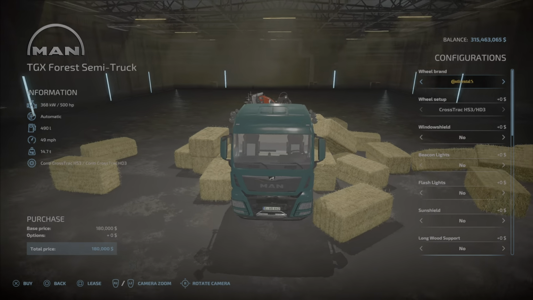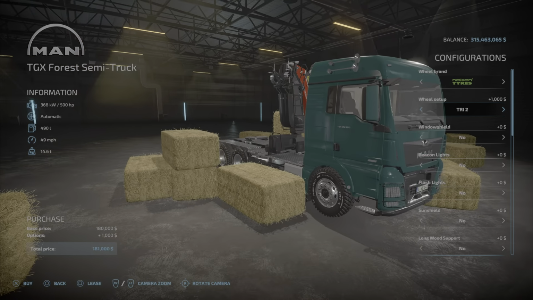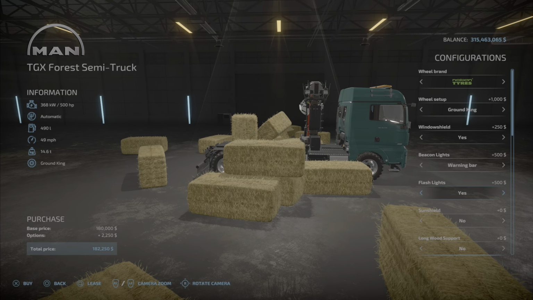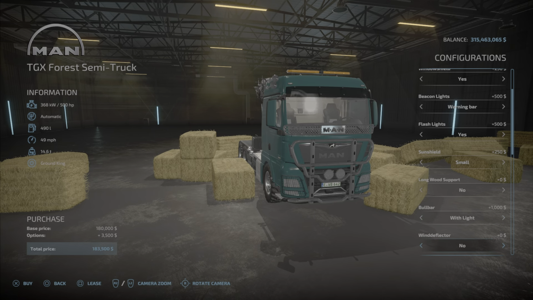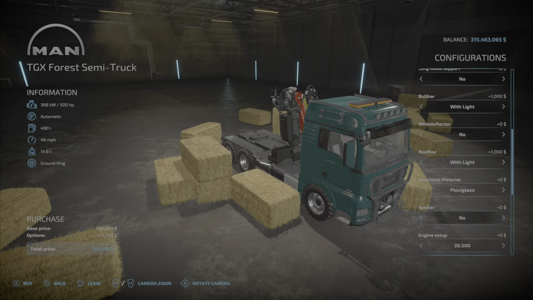Now, as I said, there are plenty of options, a whole bunch of tire options. The Nokian is the one with the white letter type tires, but there's some nice chunky ones too. Now we got windshield options, beacon lights, those are pretty cool. Flashlights, I'm not sure what those are. Sun shields, wood support, bull bar. This is the one that has the lights added to it. Roof bar, yes, that has the extra lights on it. That's what I had with all the extra lights. Very cool.